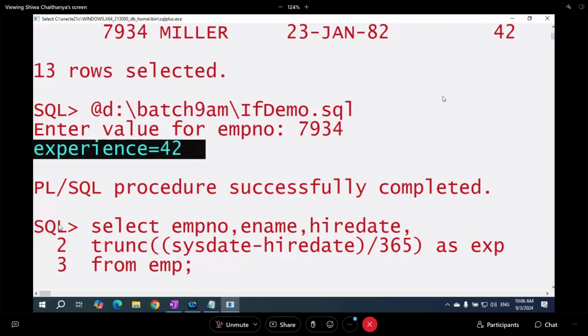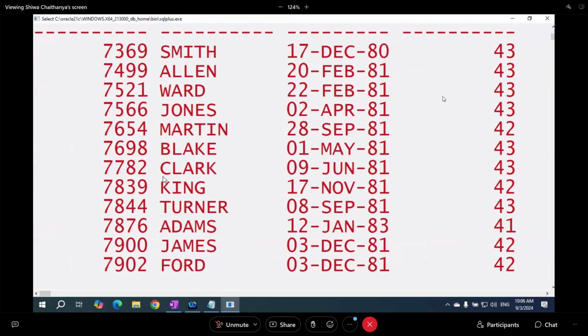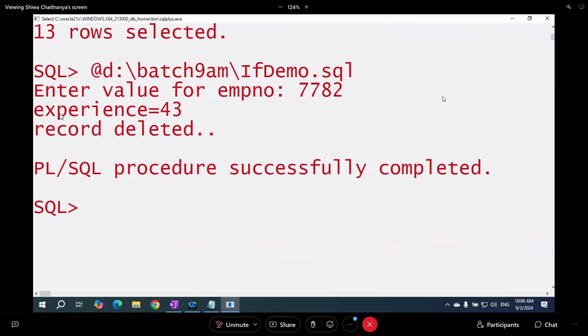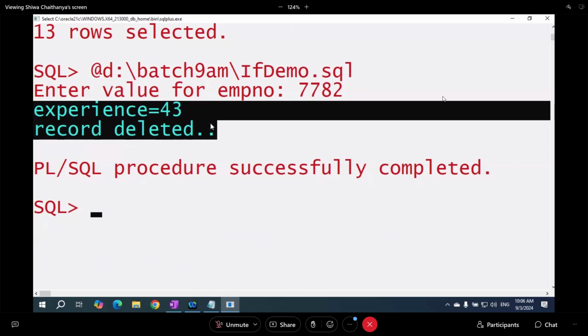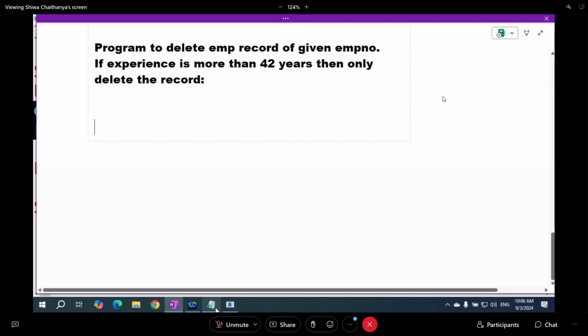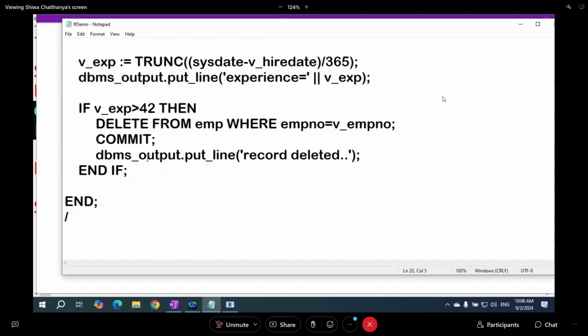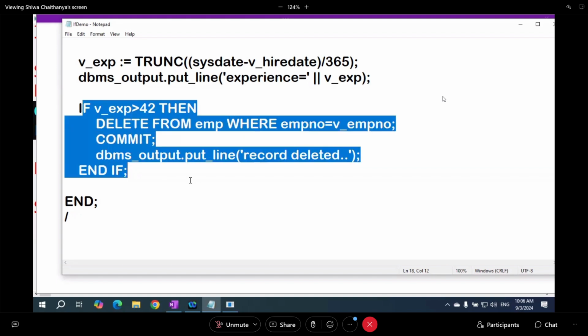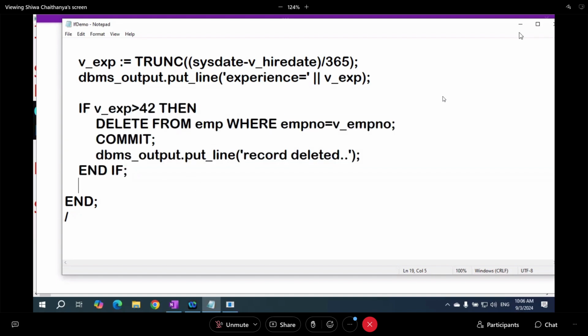It just printed experience, that's it. This record was deleted because experience is more than 42. So based on the experience, it is deleting the record. Like this, based on a condition, if you want to perform an action, we use if then. This is one example of if then.